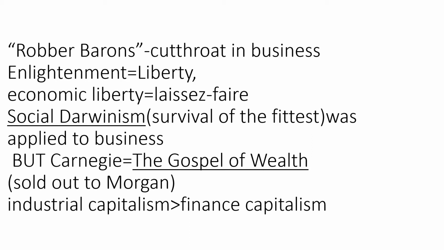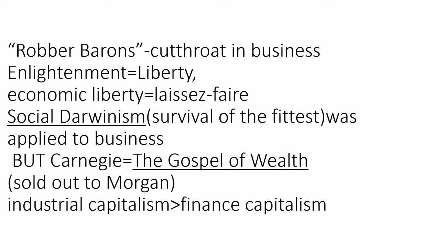Because of these illegal practices and the ruthless nature of their business and the contempt they had for the small businessmen, not to mention the large profits they made, these businessmen became known as the robber barons. They interpreted the Enlightenment not only as personal liberty, but as economic liberty. In Charles Darwin's The Origin of the Species, a basic principle was that only the strongest species survive. These entrepreneurs applied that to business, a survival of the fittest, and it was a principle that became known as social Darwinism.